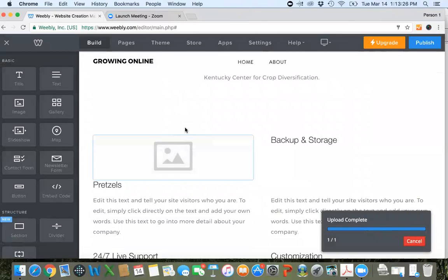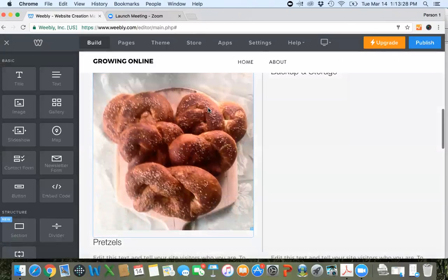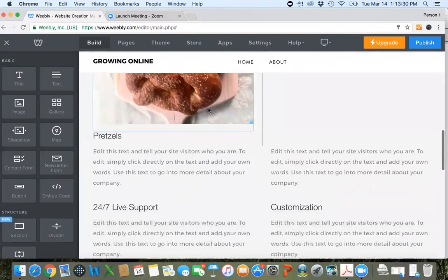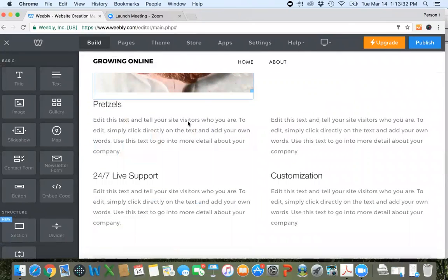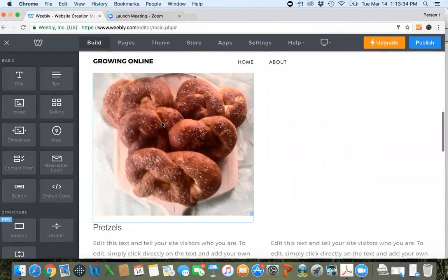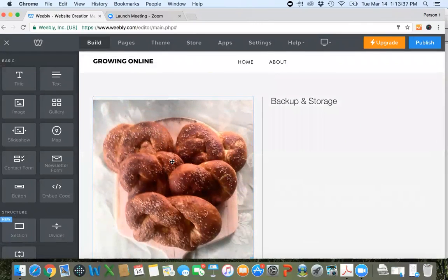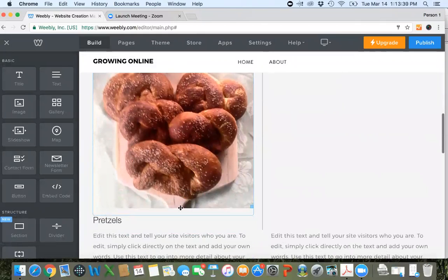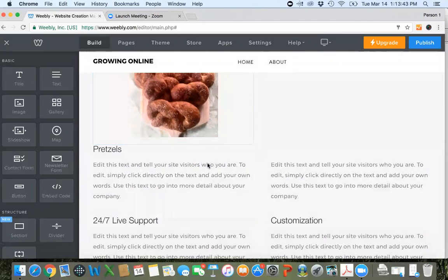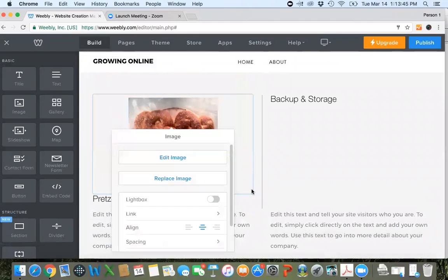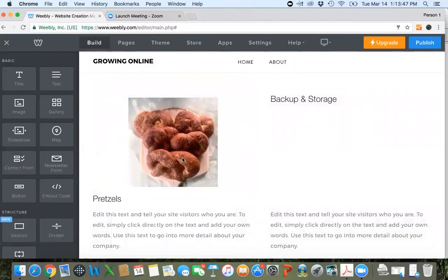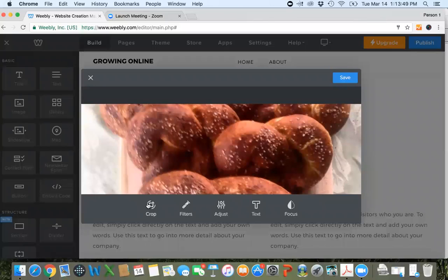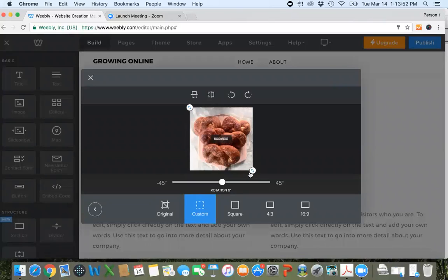And they were very good too. Again, this picture is a little blurry. It's not a good example. I've gotten better since I was taking these pictures. But now let's just say, hypothetically, I decided I don't want this, well, there's a number of things we can do. If I want to resize it, I can just drag and drop it in the builder. I can also edit the image, which includes cropping it, for instance.